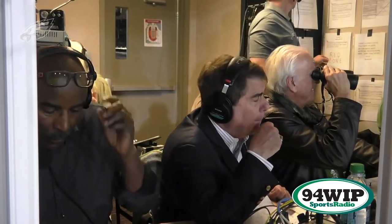Adams in. Foles in the gun on first down. The give is to Adams. Pushes forward. He's in the end zone. Eagles take the lead. Just a straight inside zone run, and excellent blocking off of that left side. And Josh Adams, the rookie, just powers in right behind that left side of the offensive line. What a nice job. Zach Ertz gets a really good block here as well.